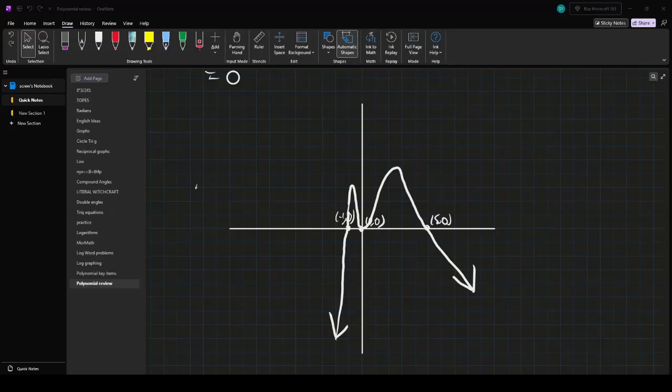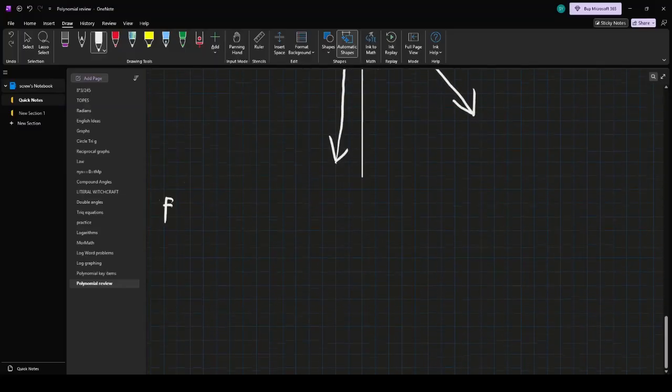Oh, wait, there's one more thing. One last thing to note is this formula: F equals C multiplied by D factorial. You'll see different letters sometimes, but it doesn't really matter. F is the finite difference, so in a linear table of values, the first difference is your finite difference, and in a quadratic, the second difference is your finite difference. C is the leading coefficient, and D is the degree of the polynomial.